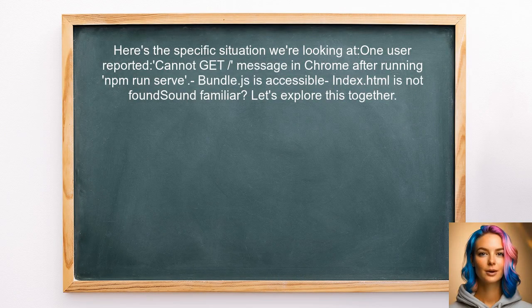Let's dive into the specific situation at hand. One user reported that after running their Express server with the command npm run serve, they received a "Cannot GET /" message in Chrome when visiting localhost on port 3000. They confirmed that the bundle.js file is accessible, but the index.html file is not found. Sound familiar? Let's explore this together.